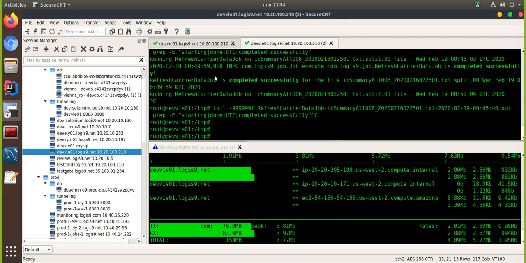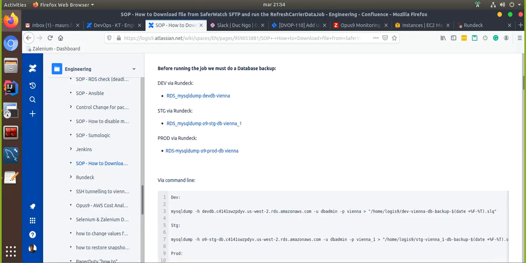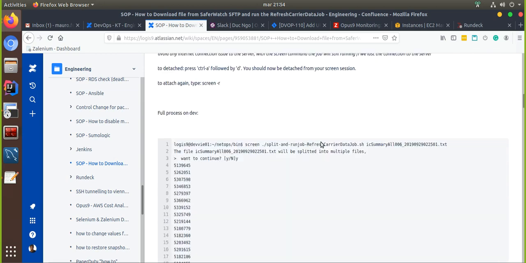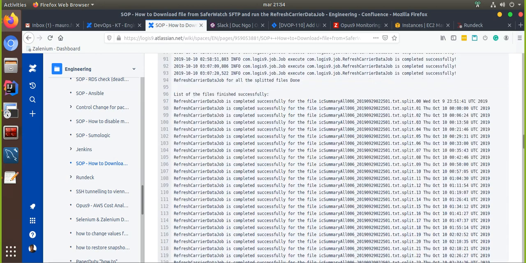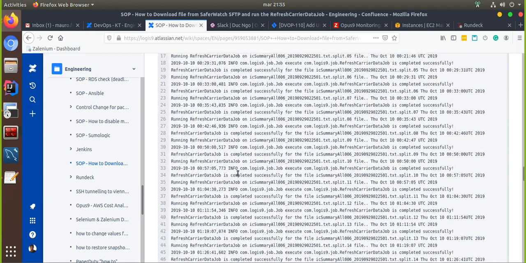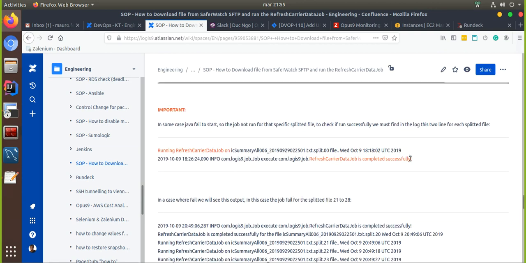So if something happens, your document says that we must run manually. Let me review that one. No, but this is an old document. I put a control in the script. If the file was not exported, it will automatically run. We don't need to do it manually anymore. I changed the script and fixed this.